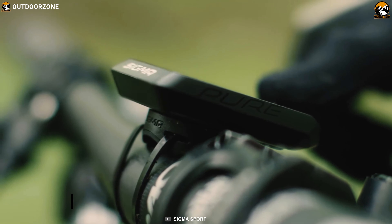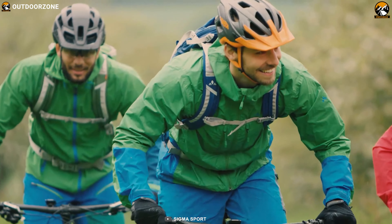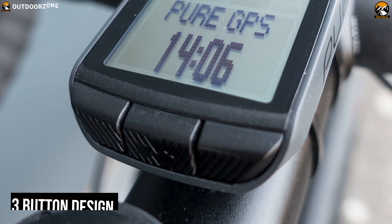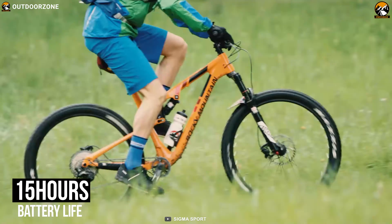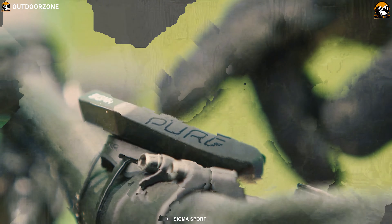You can evaluate your performance via data center or via the Link app on PC or smartphone. The Pure GPS has a built-in memory for over 110 hours of travel time and automatically stores each trip with a trip data reset to ensure no data is lost. With the generous 32x45mm display, it will let you see your data immediately even during fast descents or on demanding trails, while its three-button design offers a convenient user experience. The Pure GPS is travel-compatible and can offer up to 15 hours of battery life on a single charge, and it also has an IP67 rating which allows wear-free rides even on rainy days.